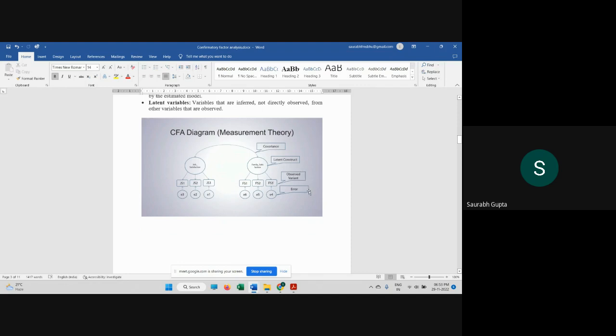A latent construct is simply a construct in the measurement model. Observed variables are the items belonging to a construct, and each observed variable is associated with a certain measurement error. So whenever you create a CFA diagram, you need to use covariance, latent constructs, observed variables, as well as errors.